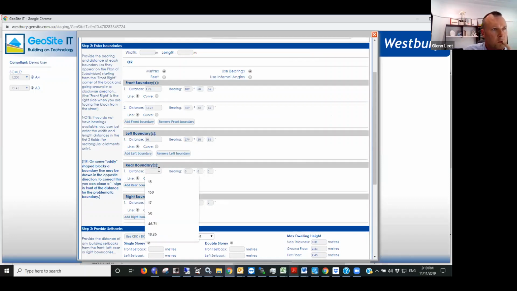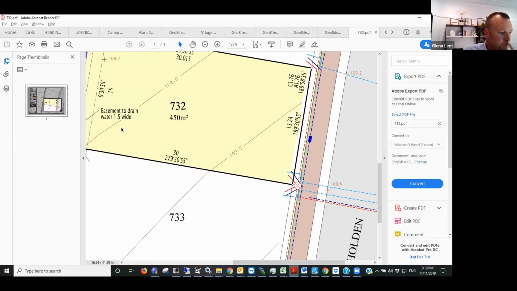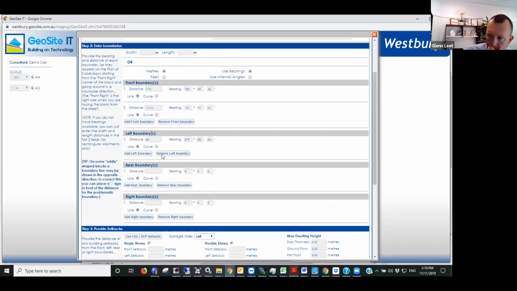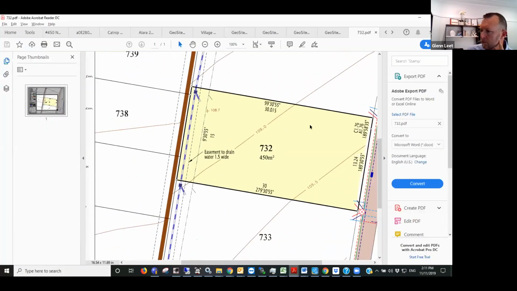Then we go to our rear boundary, which is 15 and 9 degrees 3055. So it's just 15, 9, 30, 55. And then finally our right boundary is 30.015 and 99.3055.